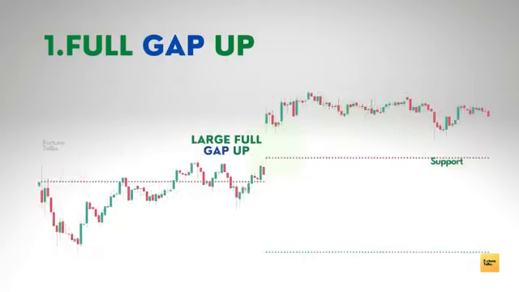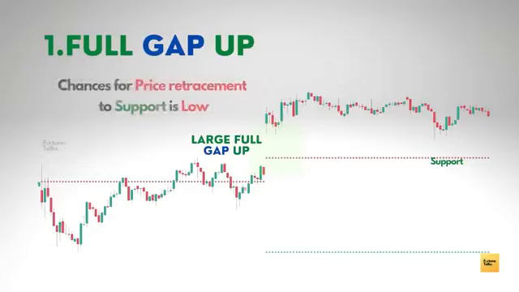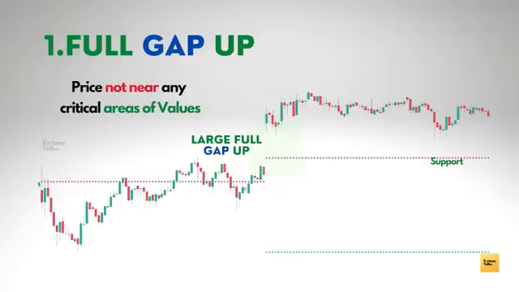Now you may have a doubt in your mind. What if the gap up is too large? That is, if the price opened far above the previous day high, which means it is far away from any area of support, and in such a case, the probability of the price retracing back to the support level or the previous day high level is very low. So, as a price action trader, we can't initiate any reasonable trades as there are no critical price levels where we can find a trade entry.